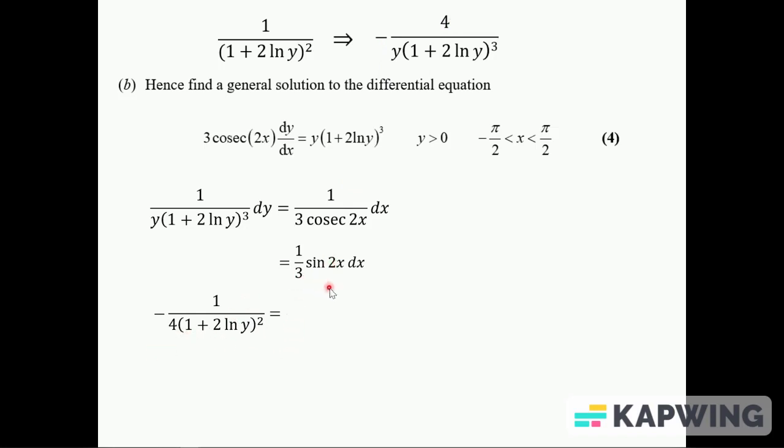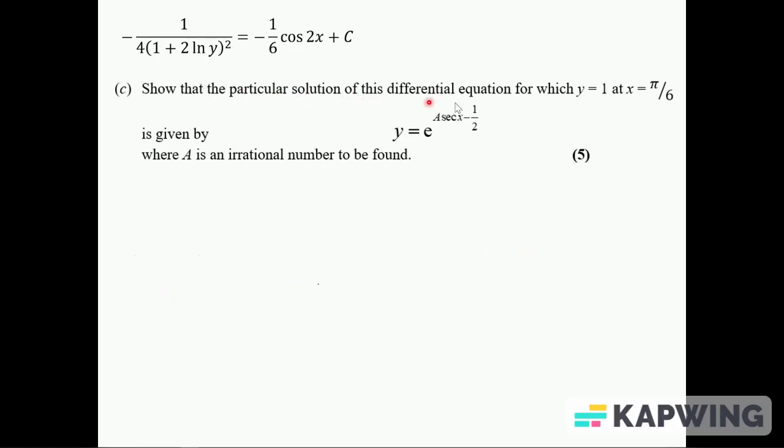On the other side, well, if I differentiate cos 2x, I get minus 2 sine 2x. And I want 1/3, so I'm going to halve it and third it. So I need a minus 1/6 of it. And I need a plus c on the end. That's the general solution to the differential equation. You could multiply it all by -1, make it all positive.